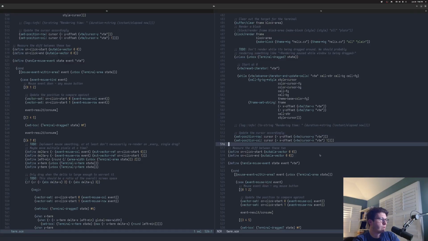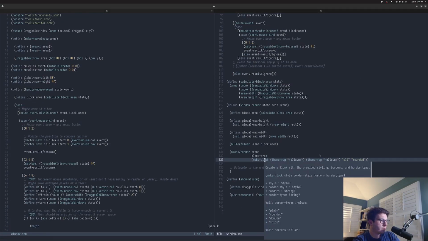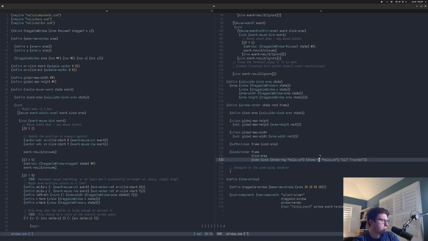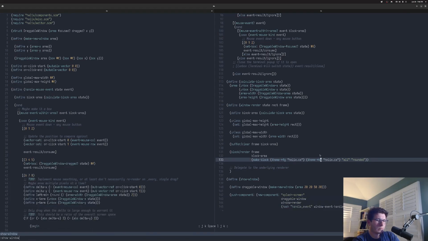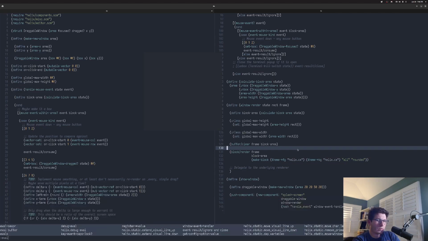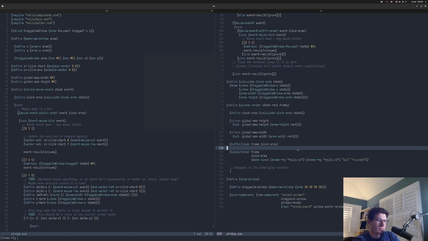I'm doing foreground and background. Maybe that's why. No? No. What is it? Theme.